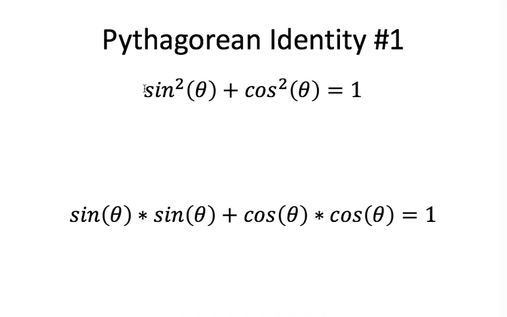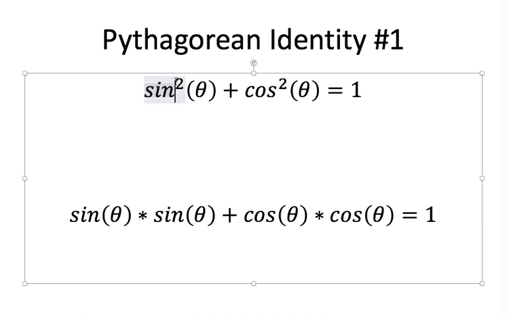I want to go over some notation here. This exponent 2 right there is actually around the whole sine of theta. So this sine with the little 2 there and then the theta actually means sine of theta times sine of theta. They should really have this exponent around this whole piece right there, but they don't. But this is what it means. So that is equal to sine of theta times sine of theta.